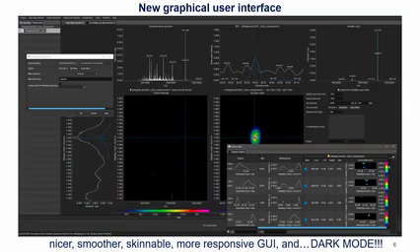And if you start MZmine 3, you will also notice the whole graphical user interface has changed, and it's now much more smooth, it's skinnable, it's responsive, it's amazing, and in my view, the coolest feature is this dark mode. It's optional, you don't have to use it, and you will see that some of my slides are in dark mode, and some are in light mode, depending on who prepared the slide. But I'll just leave this there for a few more seconds so you can admire the beauty, okay?